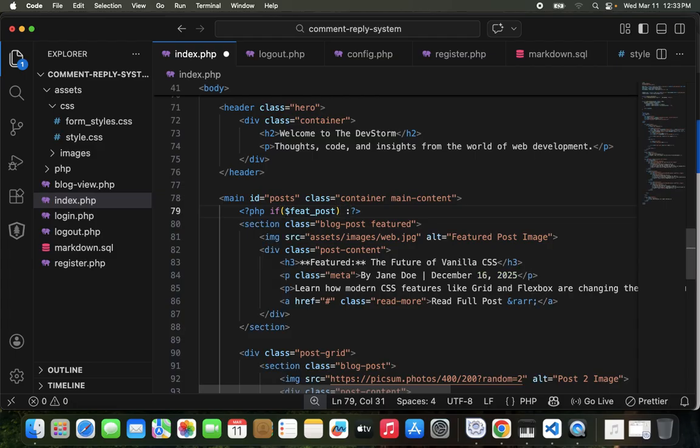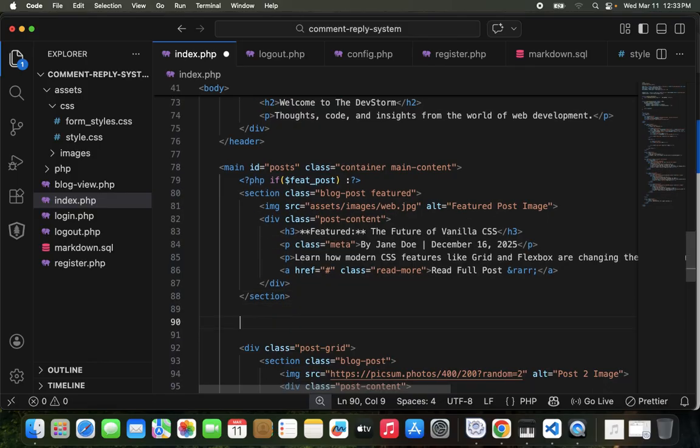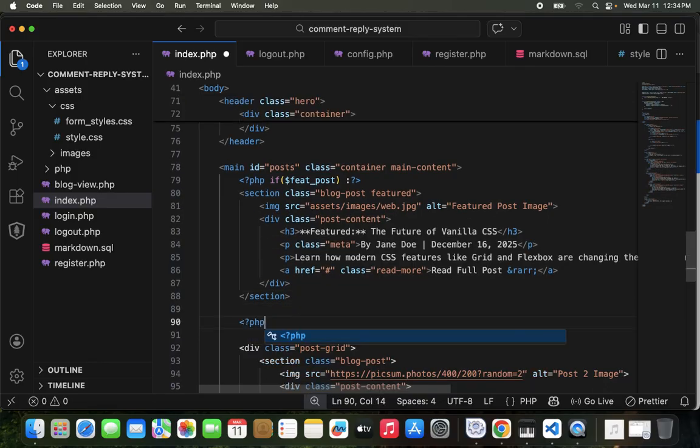So if we have feed post, then we're going to display this section. So I'm going to do endif here, PHP, in if, like that. So we're only going to display this section in the event that we have a featured post in our database.